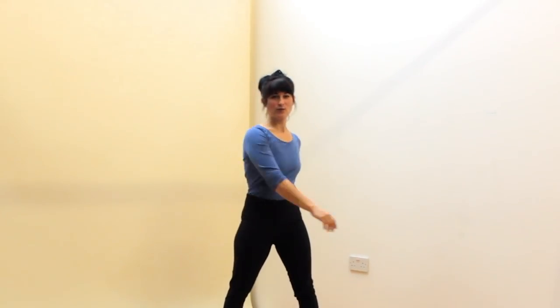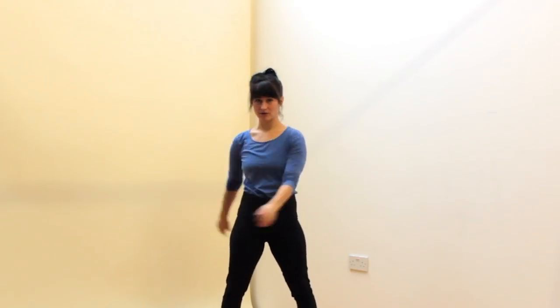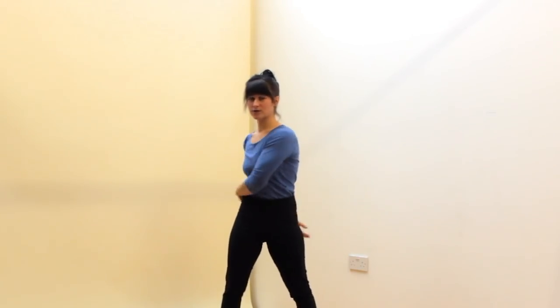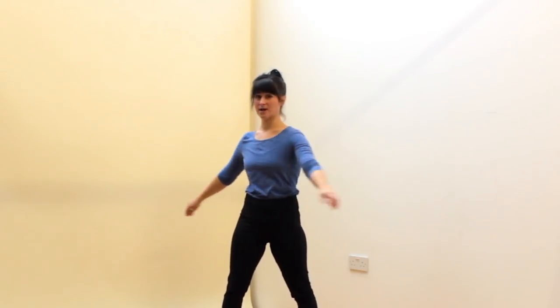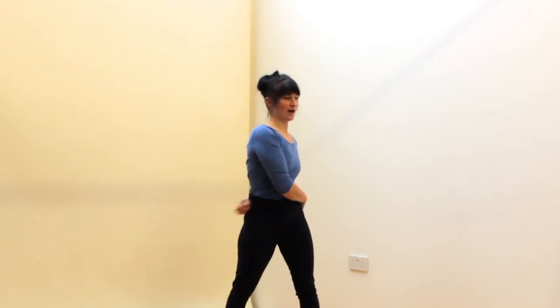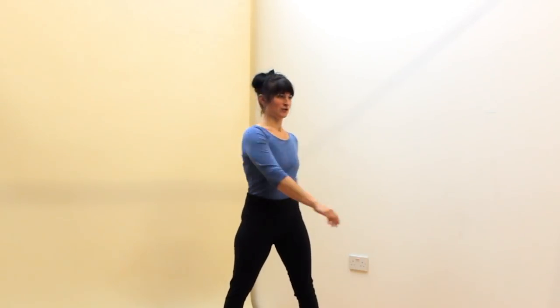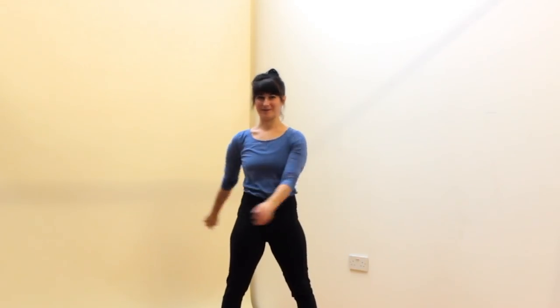So what we're trying to do with these exercises is to create a feeling for articulation and precision in the shoulders, because we don't just want to be able to balance our body weight, but we want to be able to actively manipulate our body weight. So we want to have responsive shoulders that are alive and moving.